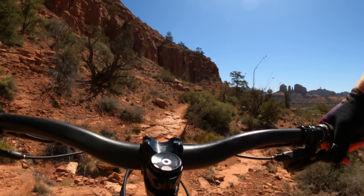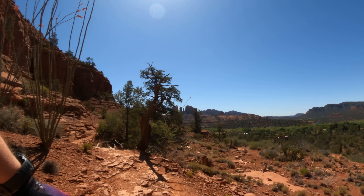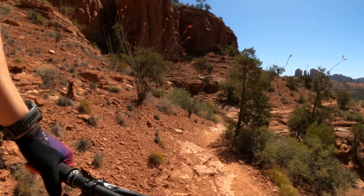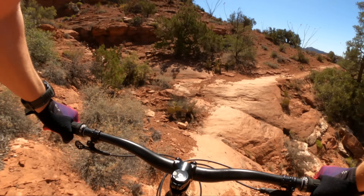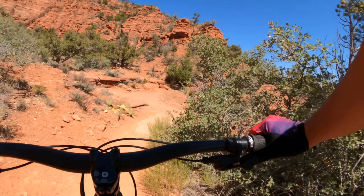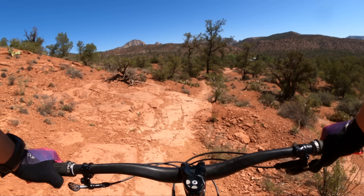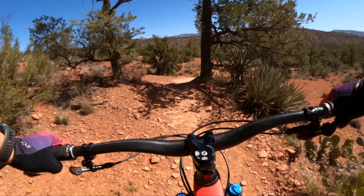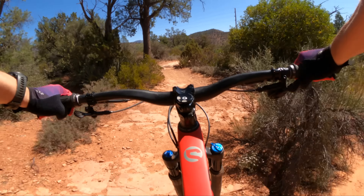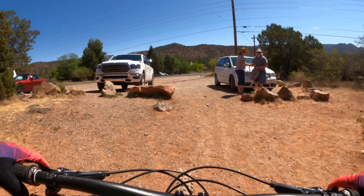Look at all these beautiful ocotillo plants with the orange flowers — I love nature, and I love how my mountain bike gets me out in nature. I don't think I'd be a mountain biker if it was all man-made features. Is this worth double what a Light Bicycle wheel set is? Absolutely, in my opinion. I'd rather have Nukeproof Horizon V2 aluminum wheels than a cheap carbon wheel set. I don't love cheap, stiff carbon wheels — but compliant, nice wheel sets are a thing of beauty.